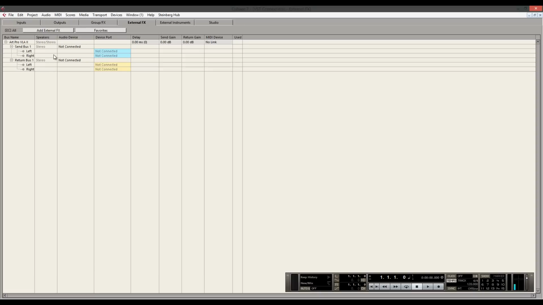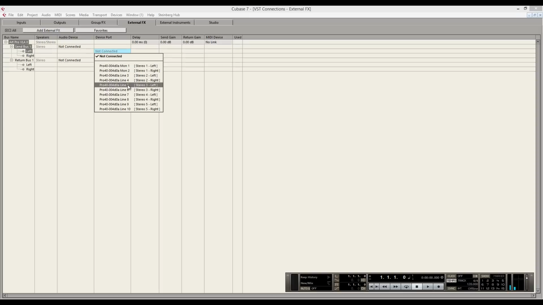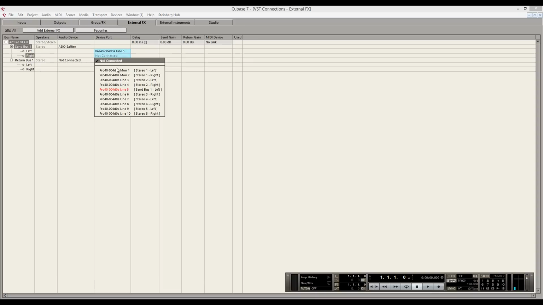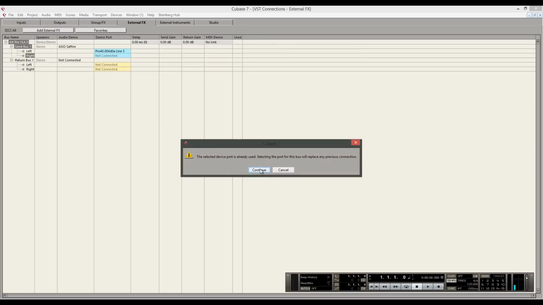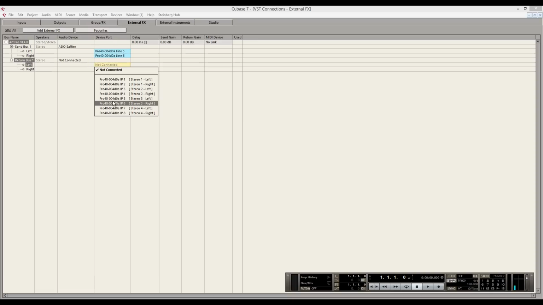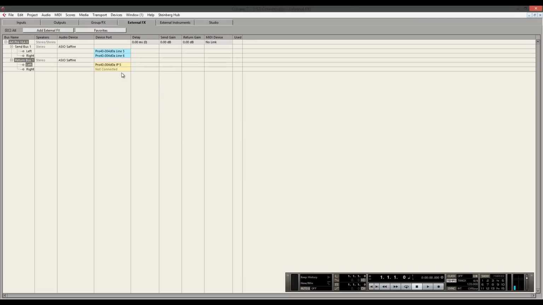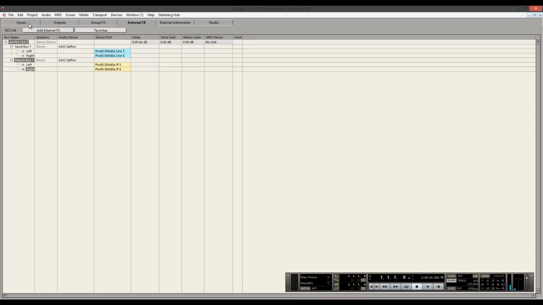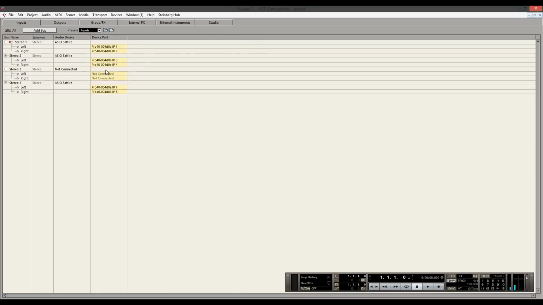Now we're going to set up the VST connections. So the left and right on the send bus would be the output on the interface. So you want to put left and right to lines 5 and 6 respectively, and that is the output. The return is the input. So left and right, you want to go 5 and 6, and that was the input.